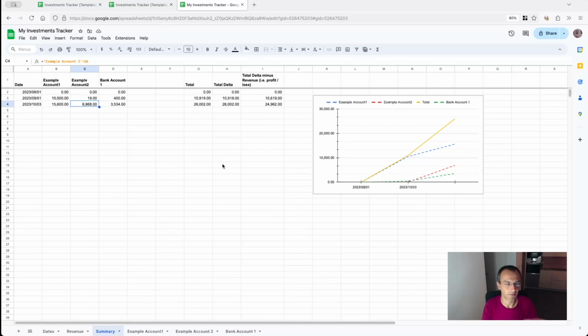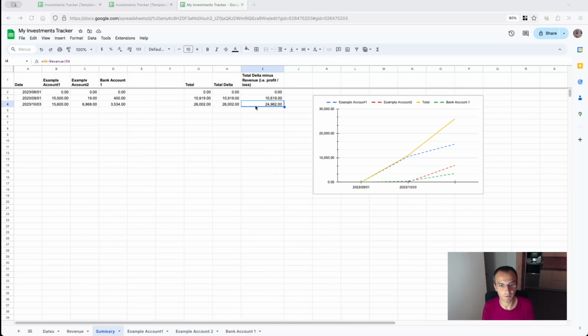So with this dashboard, you'll be able to see how much money you have in each of the accounts, what is your total net worth, what is the delta between this month and the previous month, and here you can see how much your expenses are eating up your net worth. So if this value is negative, it means that your costs are too high or your investments are not yielding enough value. If the value is neutral, it means that the overall investments are completely covering your costs.